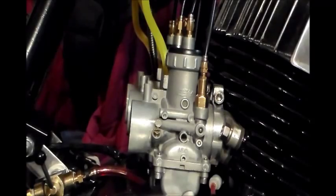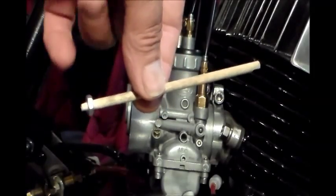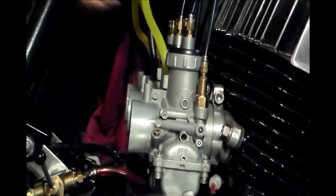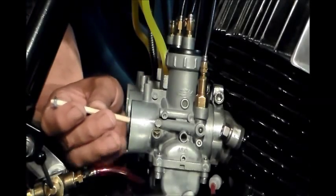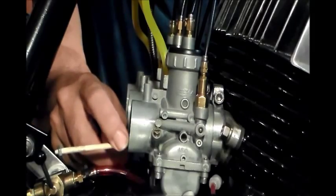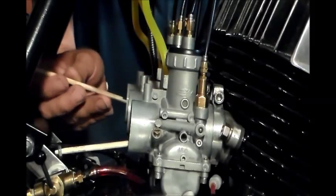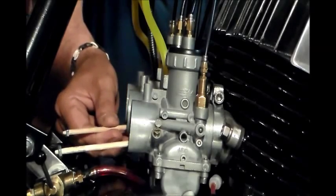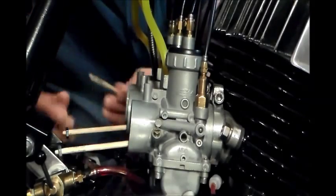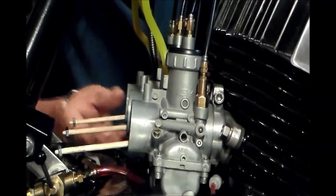Alright, now I'm going to take my little modified sticks that are weighted on the back side and insert them in the slides. So I'm going to go around the other side. Yeah, there's one. And all I do is I just stick it in. I get my side up, the notch, hit the slide, go down to pick up the cutout. Then I just try to make sure I lay it in between a couple of those inlet horns there that I described on the other part of the video. So there we have them. They're all three in there.